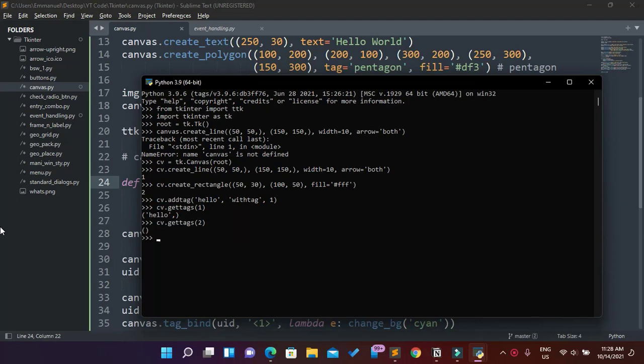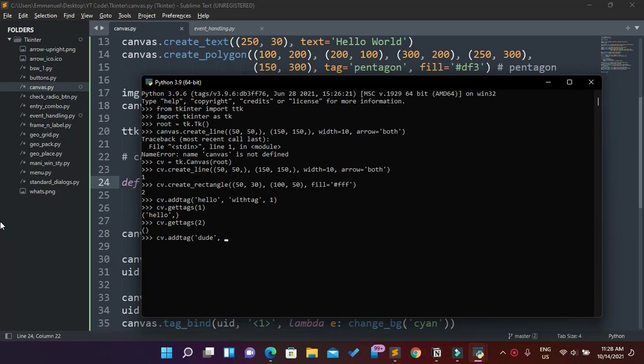So we can add tags that way. You can, if you add your tags as different items in a tuple, it's going to add it together as a string. So you can try that out to see how that works. By the way, that's how you add tags. You can see cv.add tag dude.